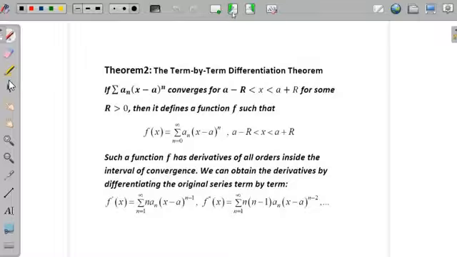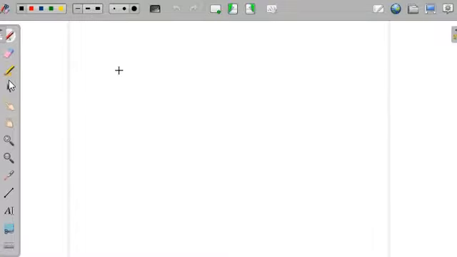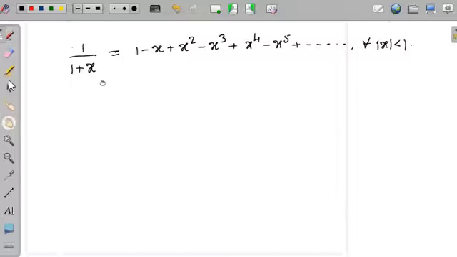All right. So the next thing. Yeah. So here we know some summations, right? For example, 1 by 1 plus x. I hope from the geometric series you can obtain this summation. 1 by 1 plus x summation is nothing but 1 minus x plus x square minus x cube plus x power 4 minus x power 5 plus and so on. Okay, in this you can easily see it from the geometric series. You know that this is convergent for all mod x strictly less than 1. There only it is convergent, right?